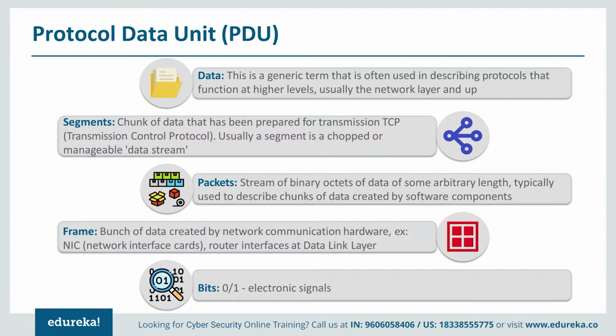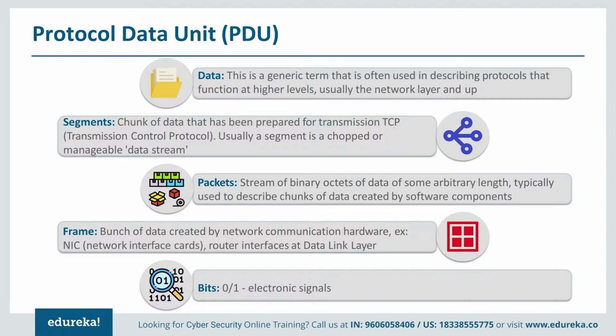So we need to understand what exactly data is, what a segment is, what a packet is, what a frame is, and what a bit is. What is a bit? A bit is a 0 or a 1. This is the only language which a computer and a network device understands. 0 is no charge. 1 is positively charged. When a positive signal comes in, it reads as 1. And if 0 comes in, that's a no. Obviously, there is no signal in it. So these are bits, zeros and ones.